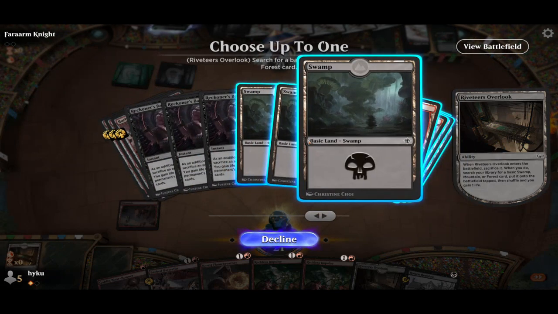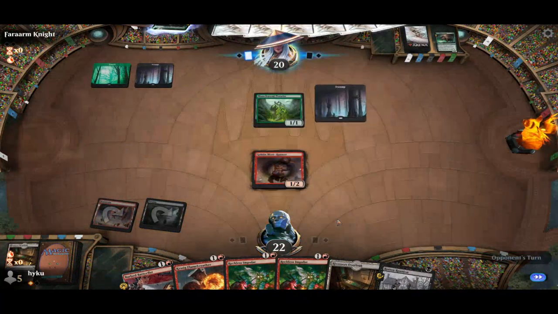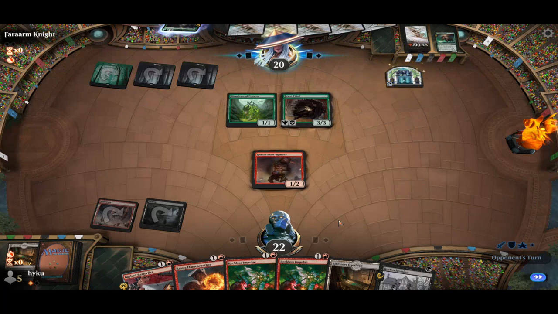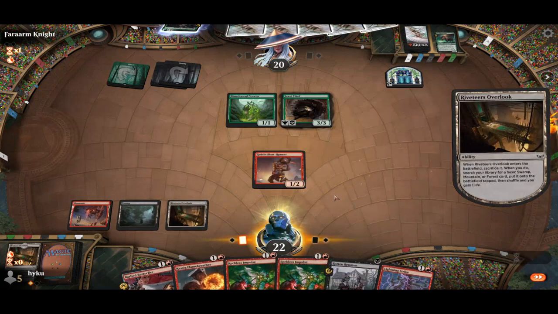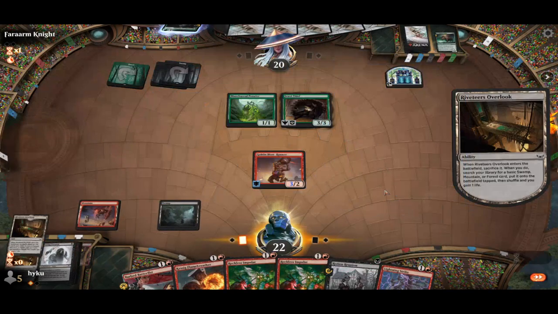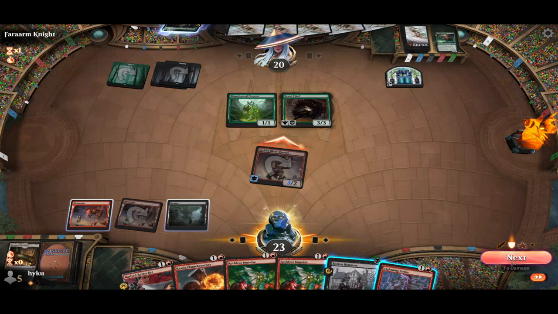Let's go ahead and get a swamp for that, even though I'm probably not going to play it for several turns. This turn I may be able to get in with the Goblin Blast Runner. Yeah, because he might not want to trade with his Jewel Thief. Let's see. So I think I'm cracking in, and then if he double blocks, I think I go for a kill on the Jewel Thief. So he does not take that trade.